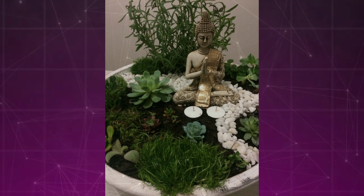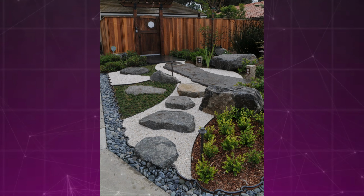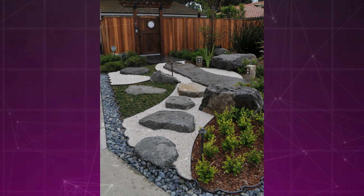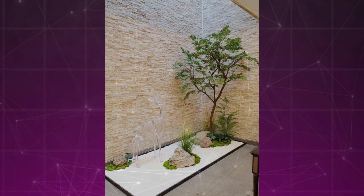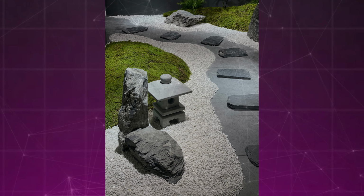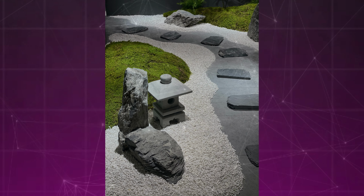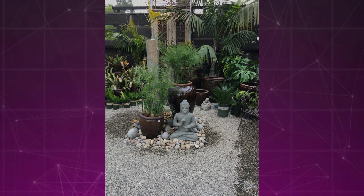Building your Zen sanctuary, from humble scraps to tranquil paradise. Remember that serene image you conjured in the last section? Now, let's make it a reality. Building your Zen garden doesn't require a master gardener's touch or a bottomless budget. In fact, the beauty lies in its simplicity, using everyday elements to craft your own slice of peace.